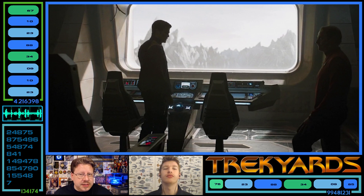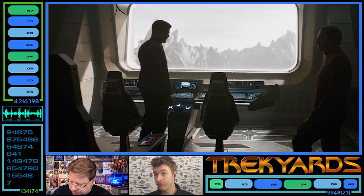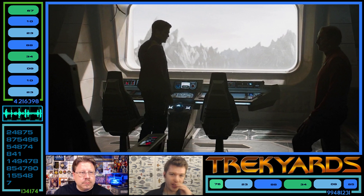The first one is from the Franklin. This is one of the earlier ships in Star Trek that we've seen — a warp 4 ship, as a matter of fact. And it obviously has a window on the bridge. Now, the controversy here is that we see it in Beyond, which is in the Kelvin timeline. But this was the first warp 4 ship, and yes, it was refitted post-Federation, which is after the NX-01. The look is quite strange. This could either be slightly after NX-01 or part of the original design. So we're going to assume this is based on the original version — it's got a window.